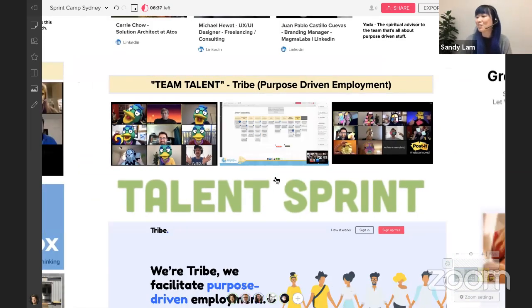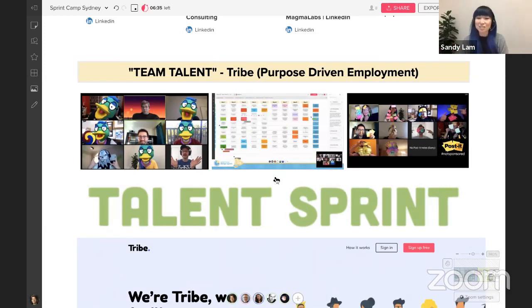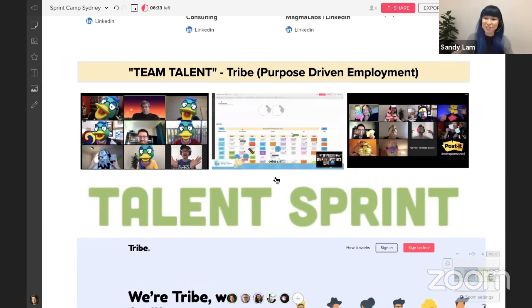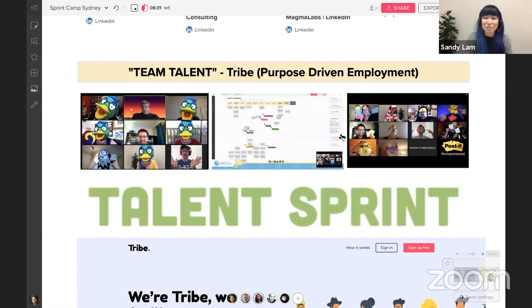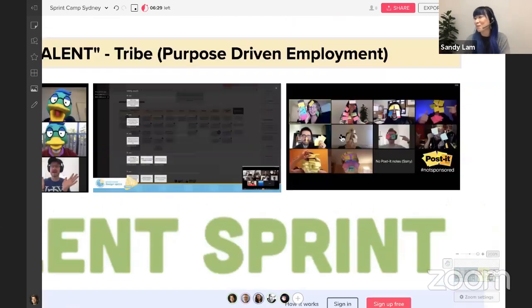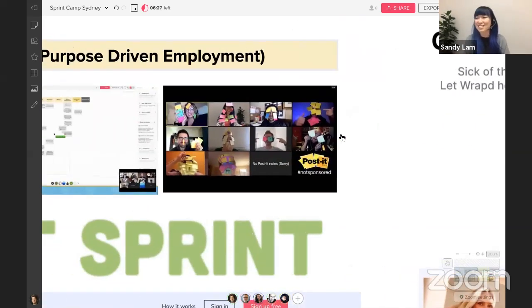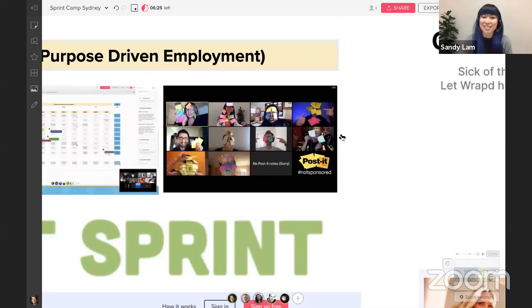We also used the Snapcam, and we brought physical sticky notes into this remote environment. We were playing with sticky notes and putting them on our face. So we just had great fun with it.